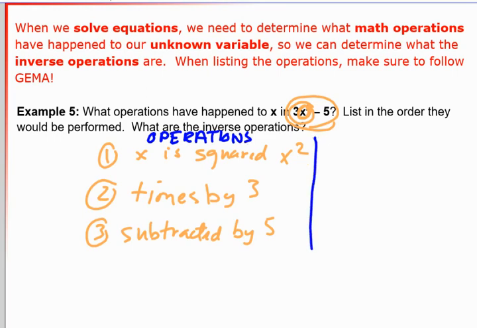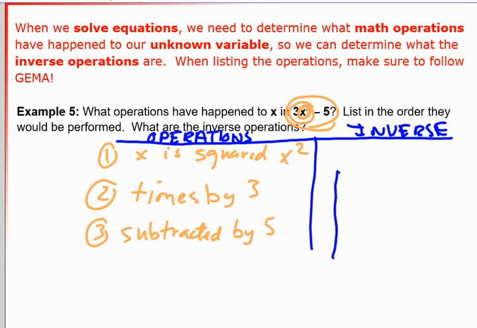Okay, and what is the inverse? And that's what our question asks, isn't it? You can read it. What are the inverse operations? So when we do the inverse, we go in the opposite direction, in a different order. So what's the first thing we're going to do to undo this? Remember, we're going to unravel this equation. How do we ravel an equation? How are we going to unravel it? So first thing is we're going to add 5.